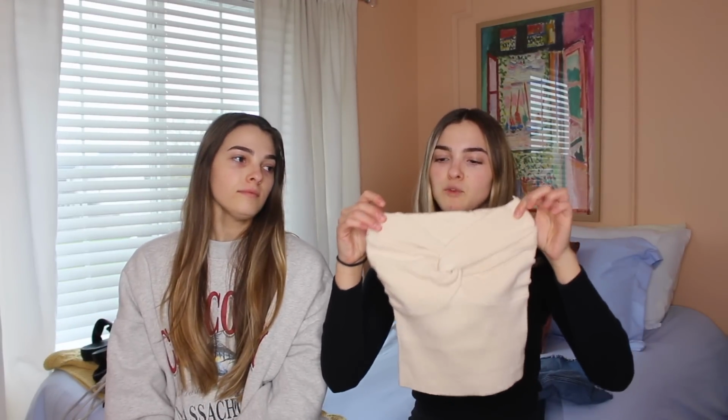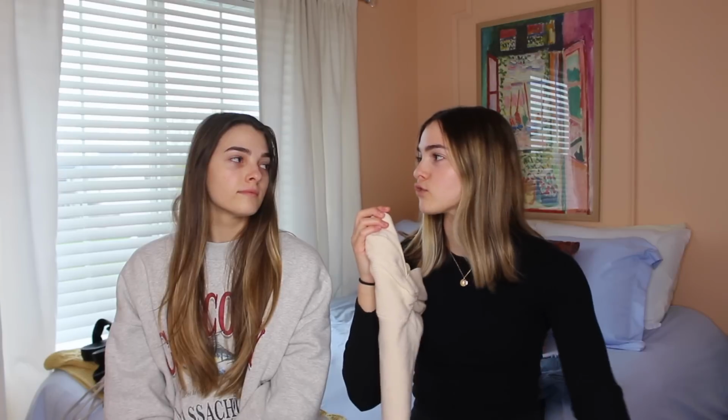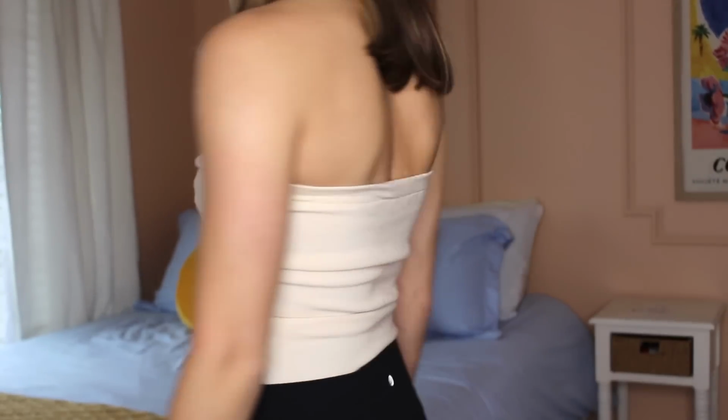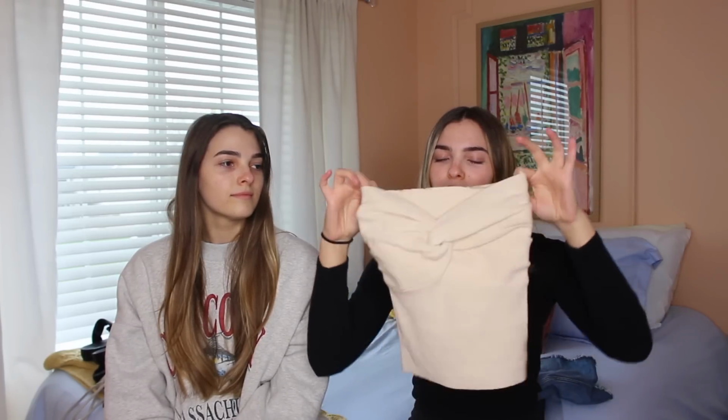So my recent purchase is also from Amazon. I feel like I've seen this style of top trending a lot, and some dresses too. I was a sucker for the trend, so I was like, well, I want one too. I did try it on. It fits well, but I think I will need to use some sort of fashion tape because I don't have a lot to hold it up and keep it in place. But I just thought it'd be a cute summer shirt with some jean shorts, or just actual full-length jeans. And I thought it looked quite nice.